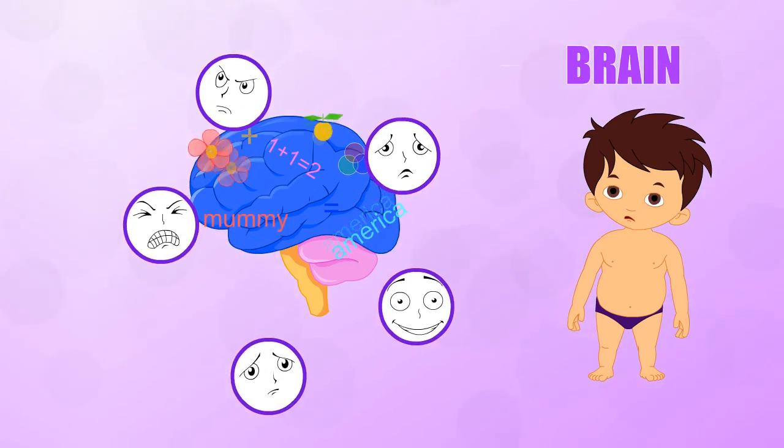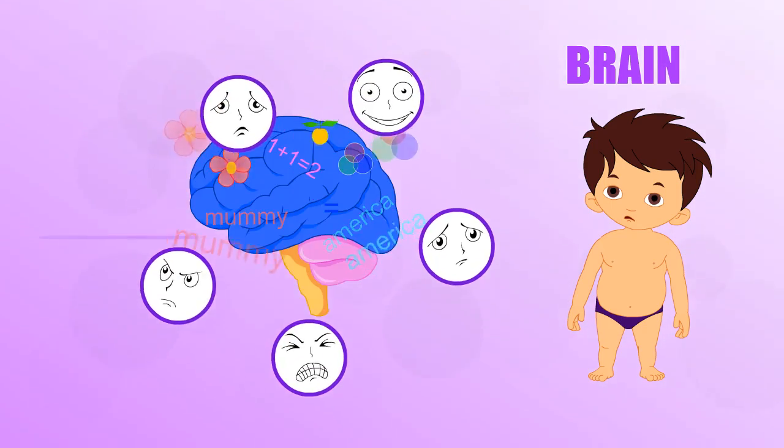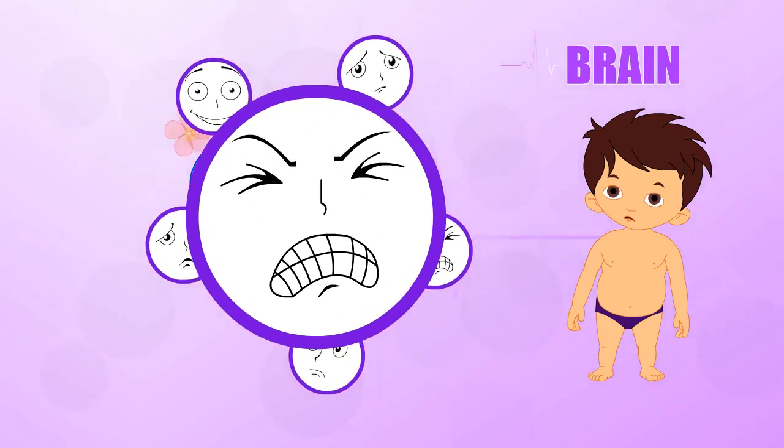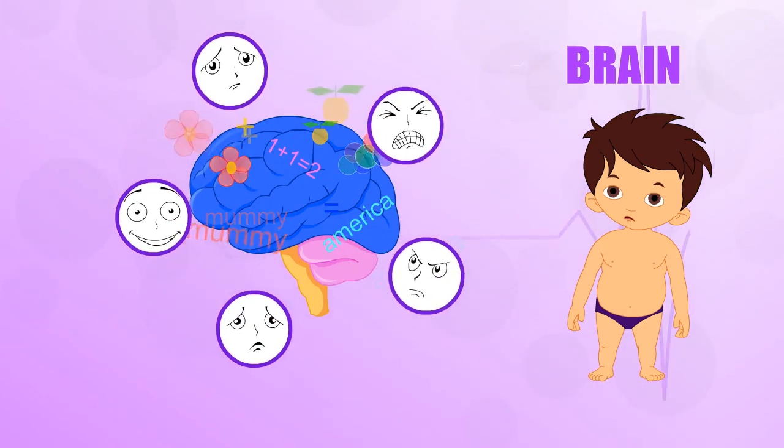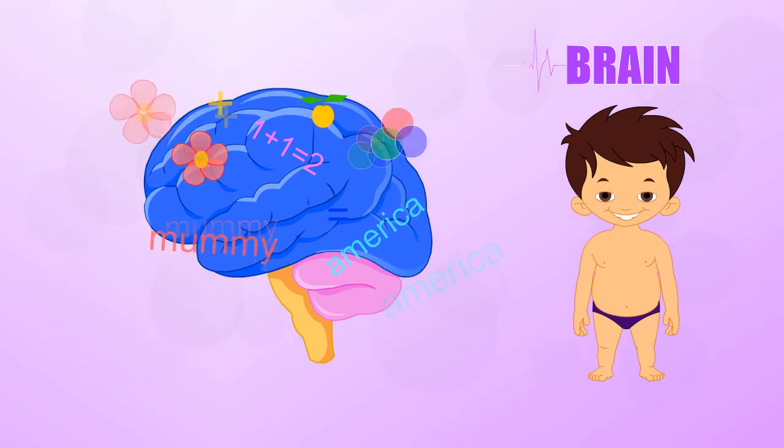Maybe you got the exact toy you wanted for your birthday and you are really happy. Or your friend is sick and you feel really sad. Or your little brother messed up your room and you are really angry. Where do these feelings come from? Your brain, of course.